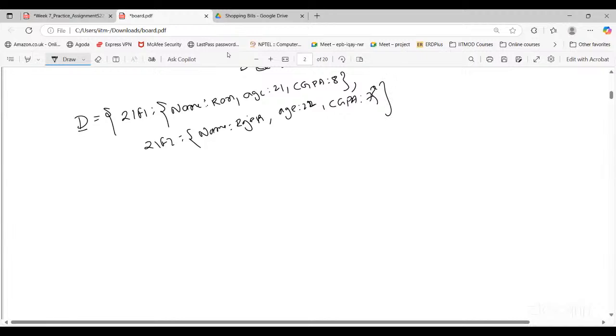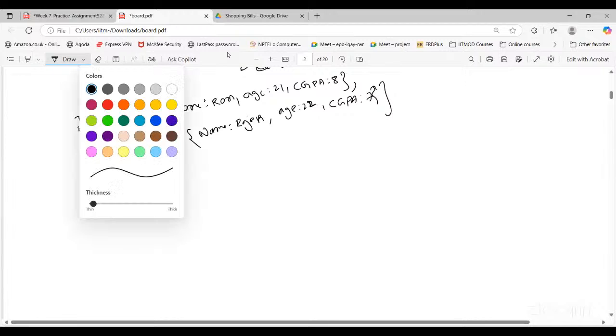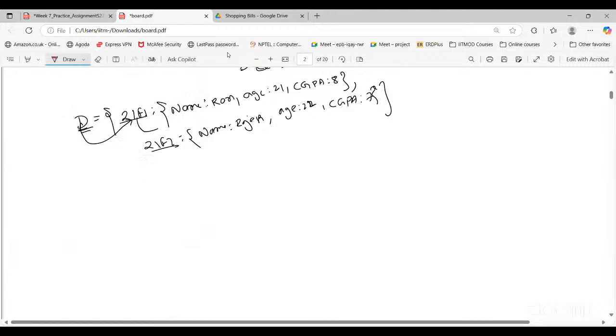So what we are doing here, it's a nested dictionary. We have a D, then we have corresponding keys, and then we have values, which are basically dictionaries, right? And here we have a dictionary. Inside this dictionary, we have the keys like that. Okay. So what does this tell us?